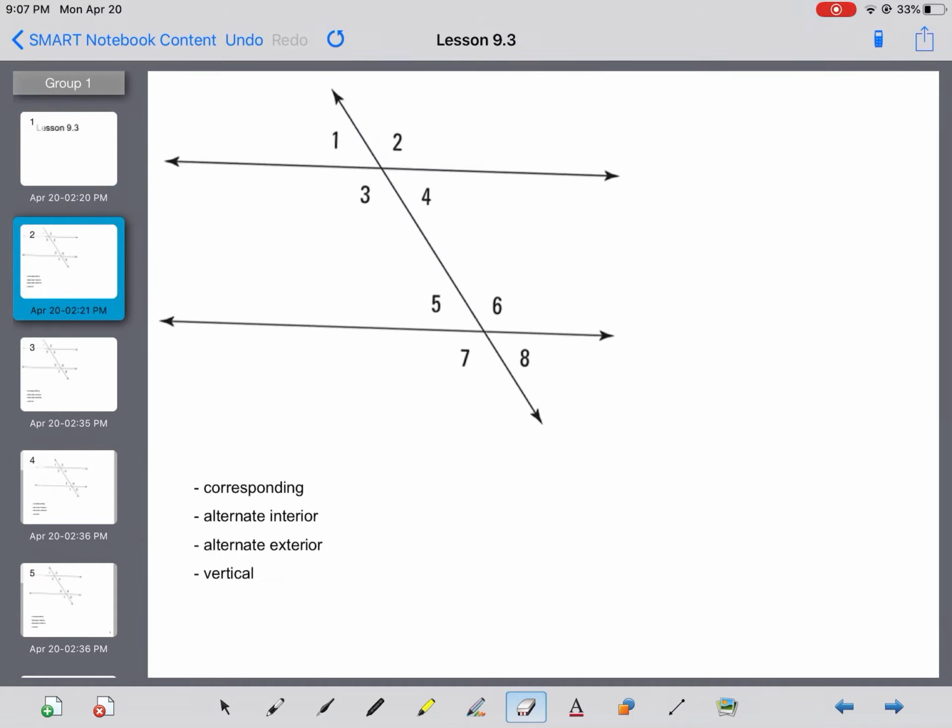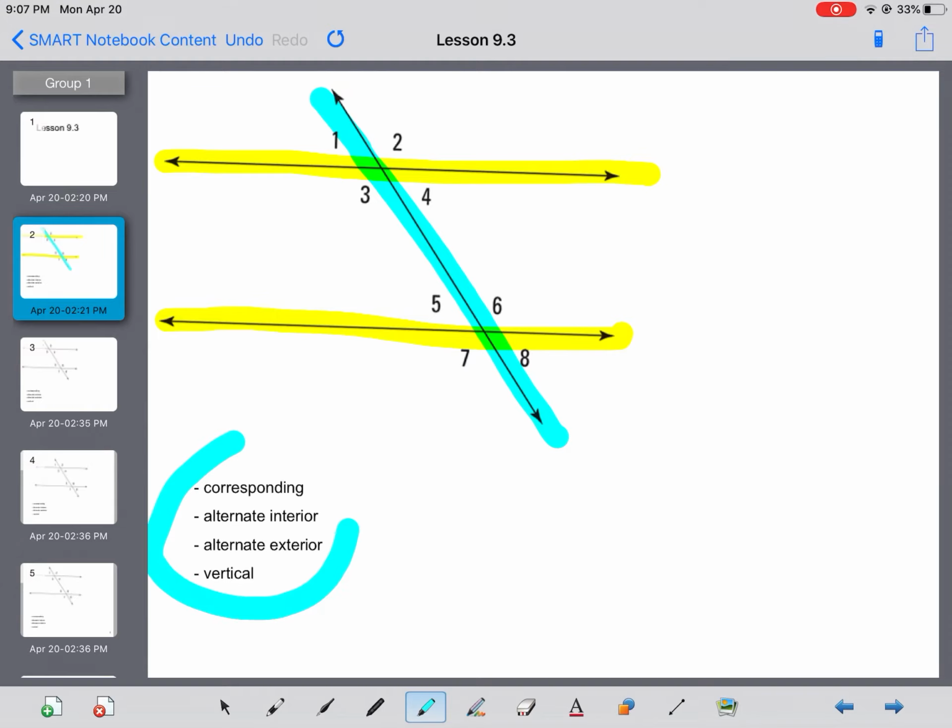So in order to do that, I just want to review one more time the different types of angles that we have. So you notice here that I have two parallel lines, and then we have a line cutting through it, and the line cutting through it, we call that line a transversal. Now notice that this transversal and all these rules we're going to talk about circled down here, it only works when it's cutting through two parallel lines. So if it's not parallel, it's not working, okay?